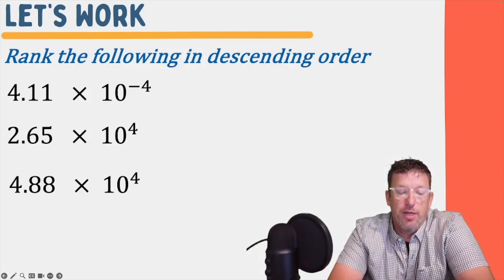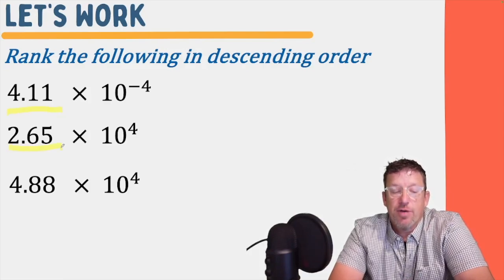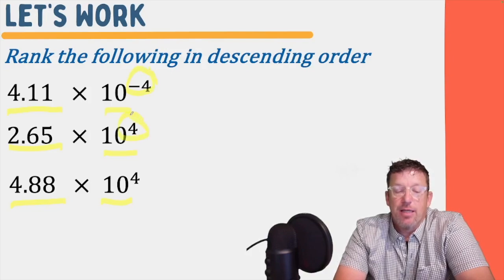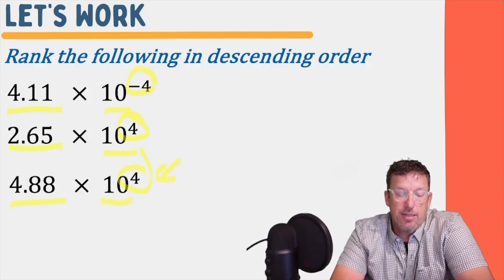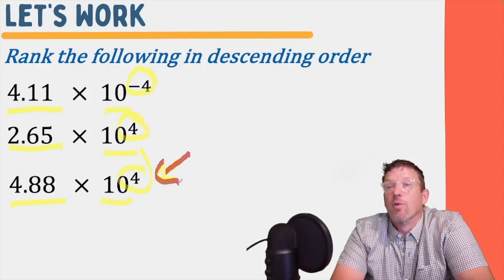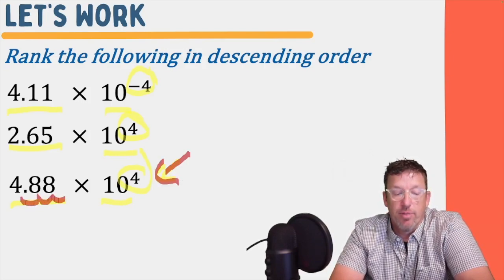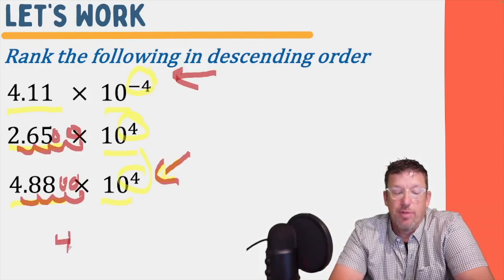All right, so for this one, the important thing for you to understand is that we are talking about these three values, and we're taking all of them and multiplying them by a base 10 number. Then we have exponents that tell us whether we're making it bigger or smaller. If an exponent is positive, like these two, oh, I do not like that yellow. If an exponent is positive, we're making the number bigger because we're moving this decimal 4 places to the right. Same with this one. We're moving this decimal 4 places to the right. And if it's negative, it means we're moving the decimal 4 places to the left. So I'll take that one up there and write it here.